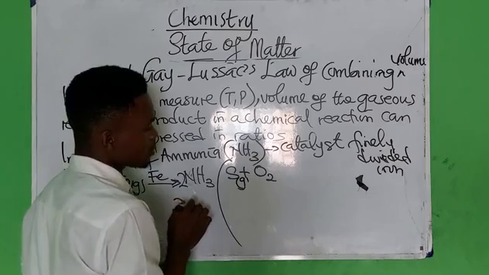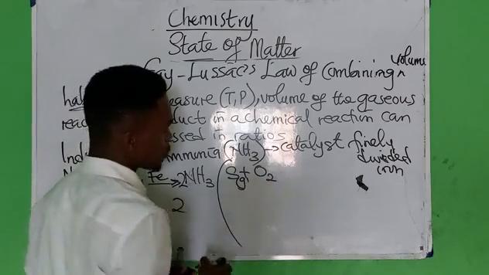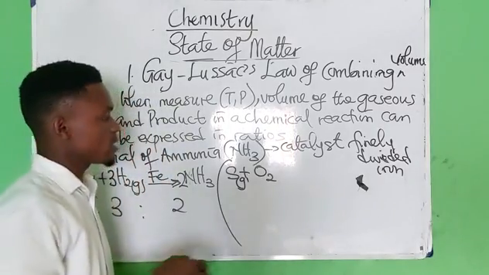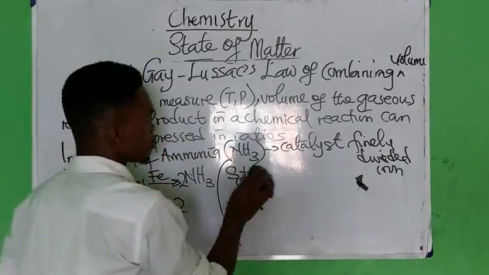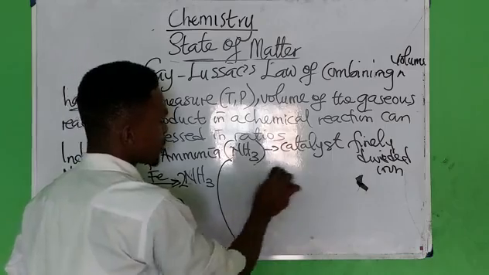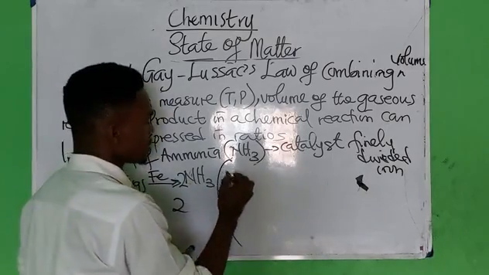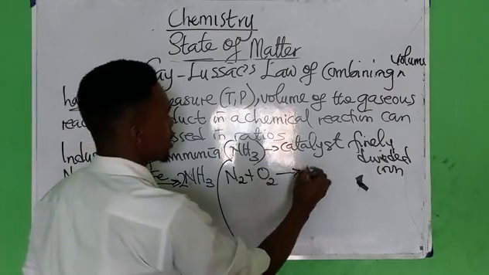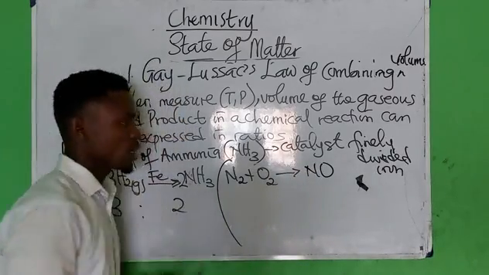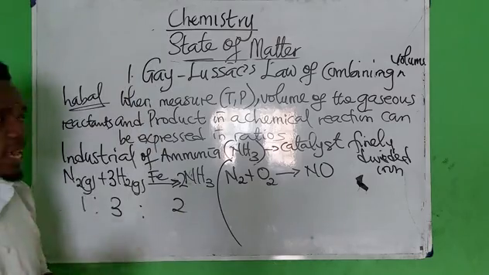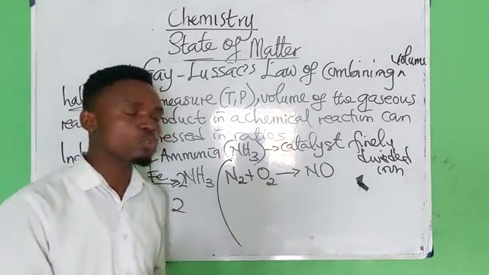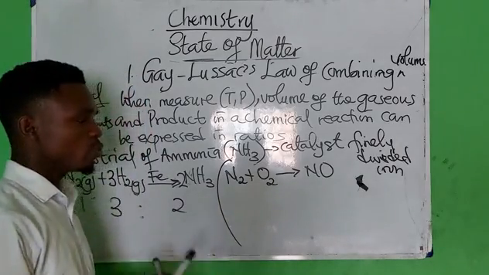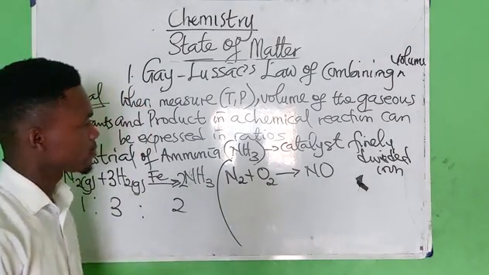The reaction between sulfur and oxygen to produce, okay? Sulfur is a yellow solid, so we cannot bring it into it. So it means that if nitrogen gas should react with oxygen gas, I'll be having what? NO. It is not NO2, it is NO, which is nitrogen(II) oxide. This equation is not balanced. What do we do? We have to balance it.